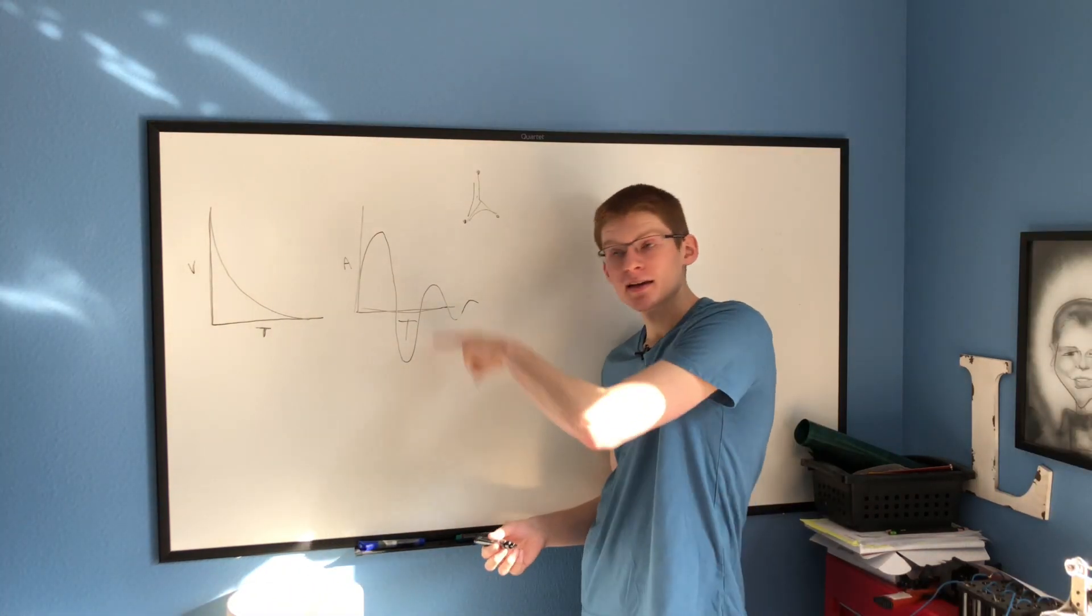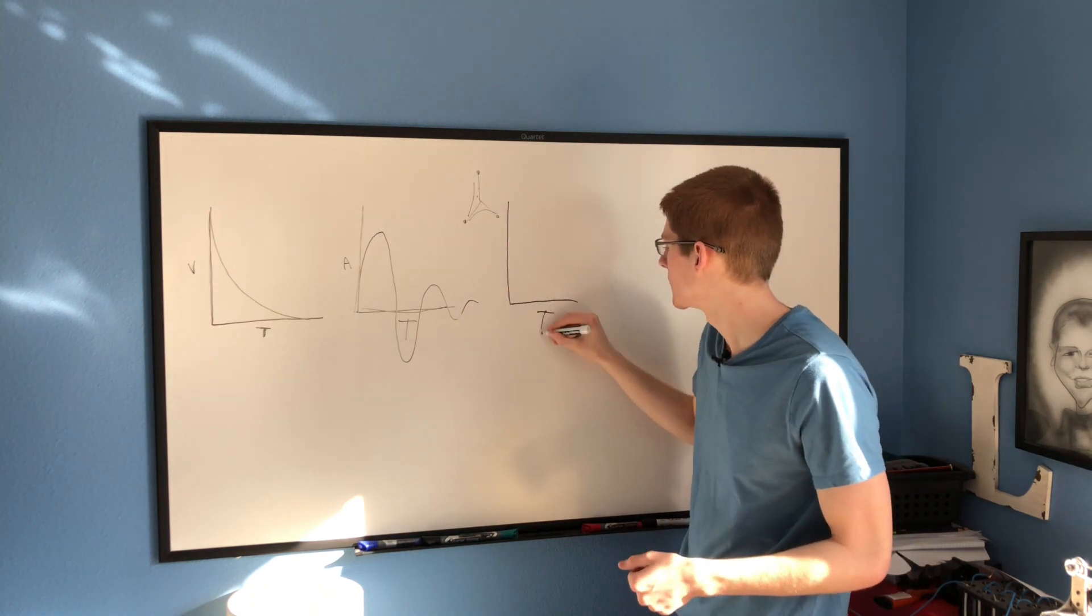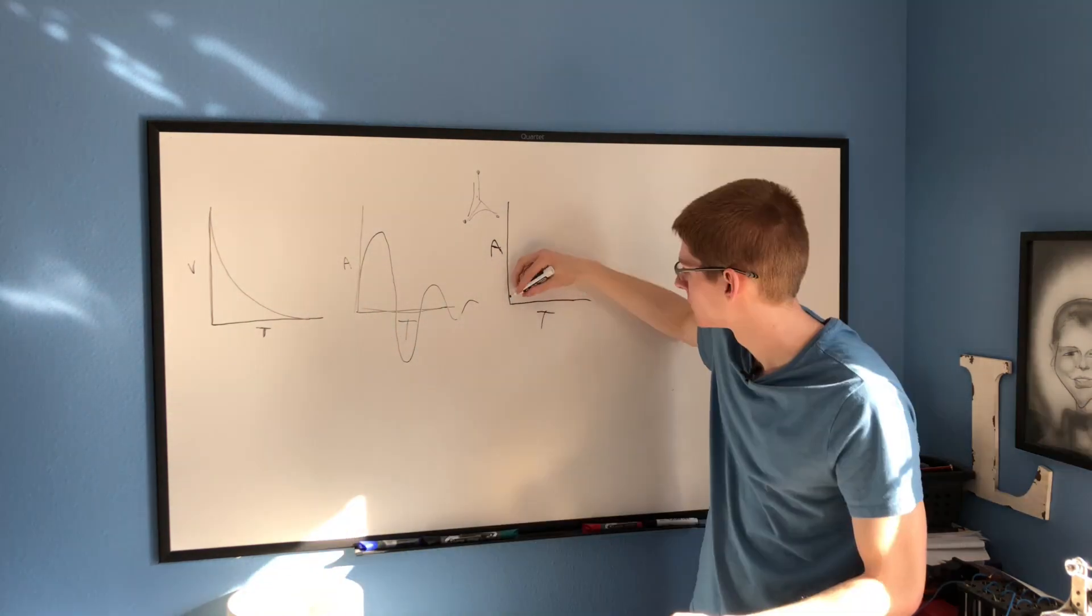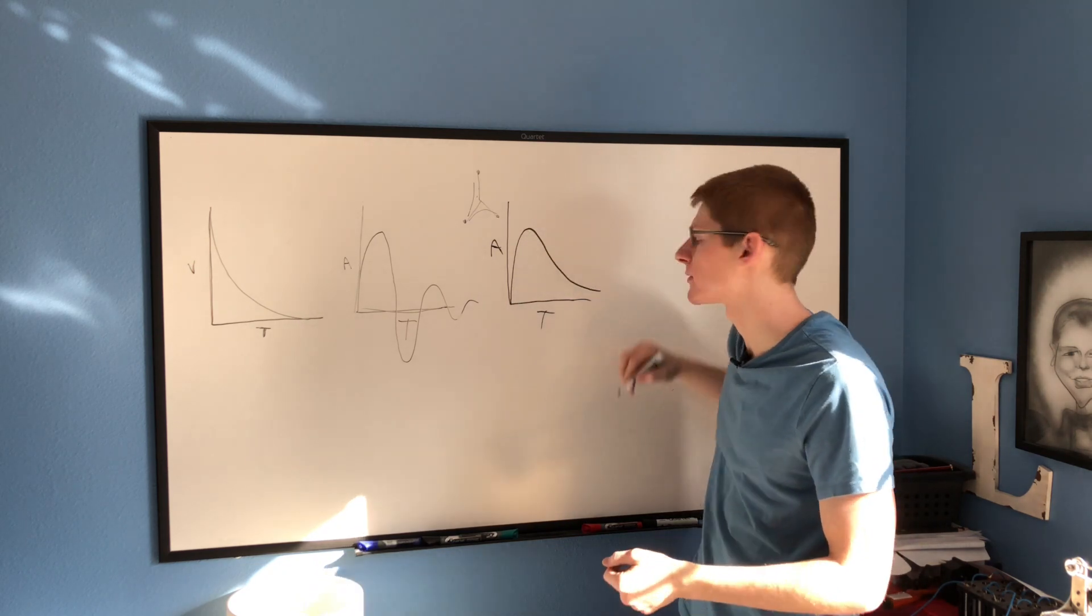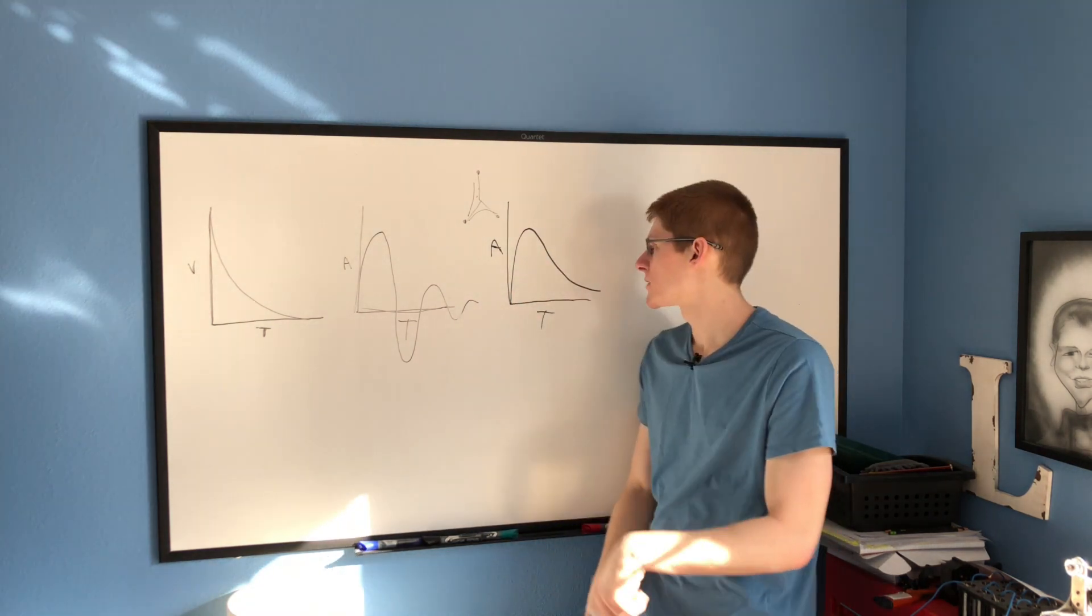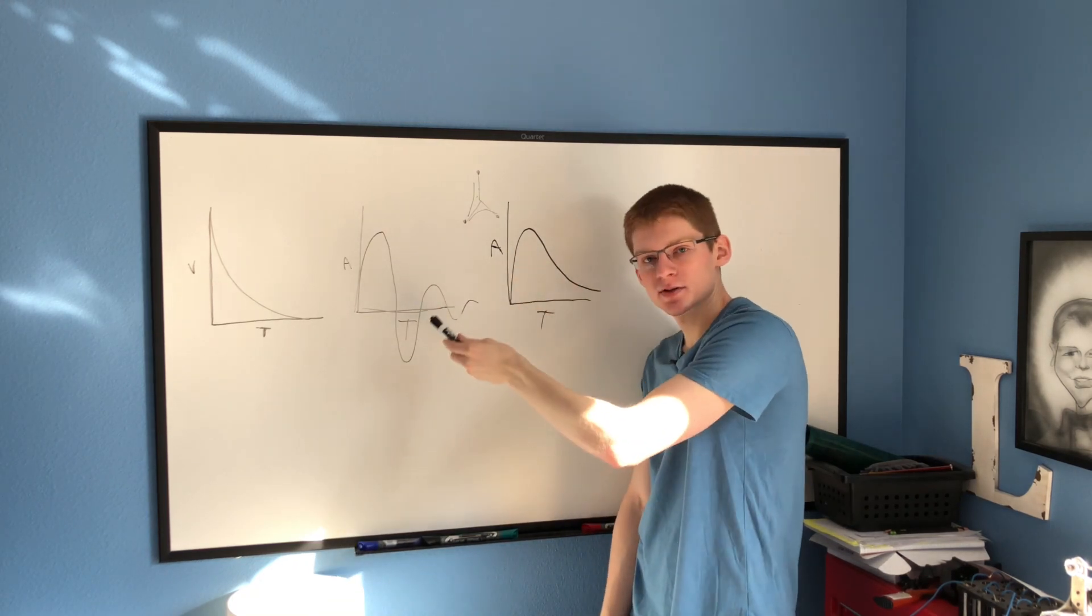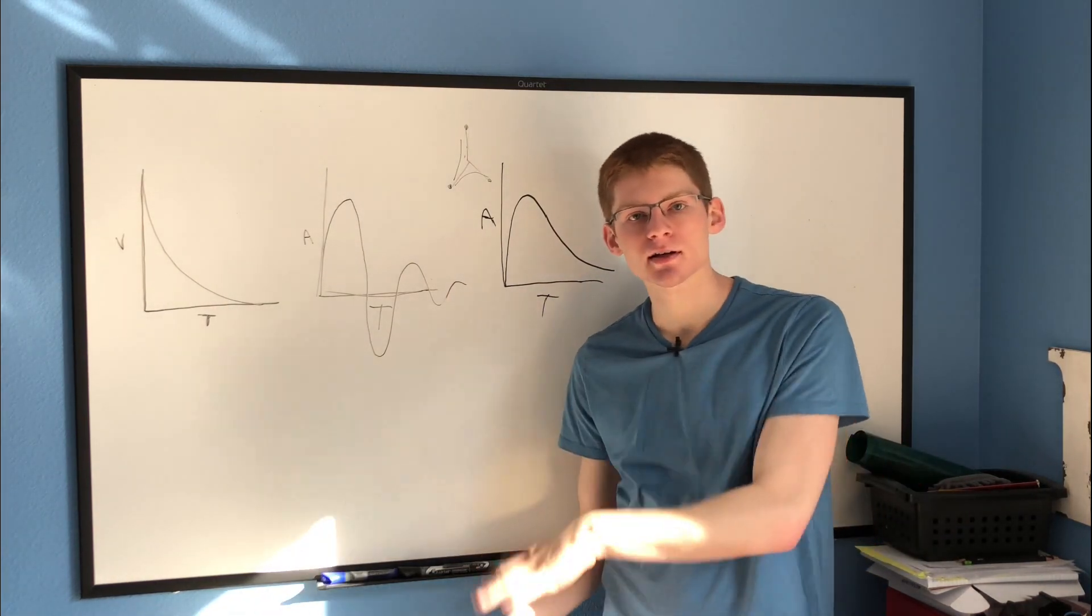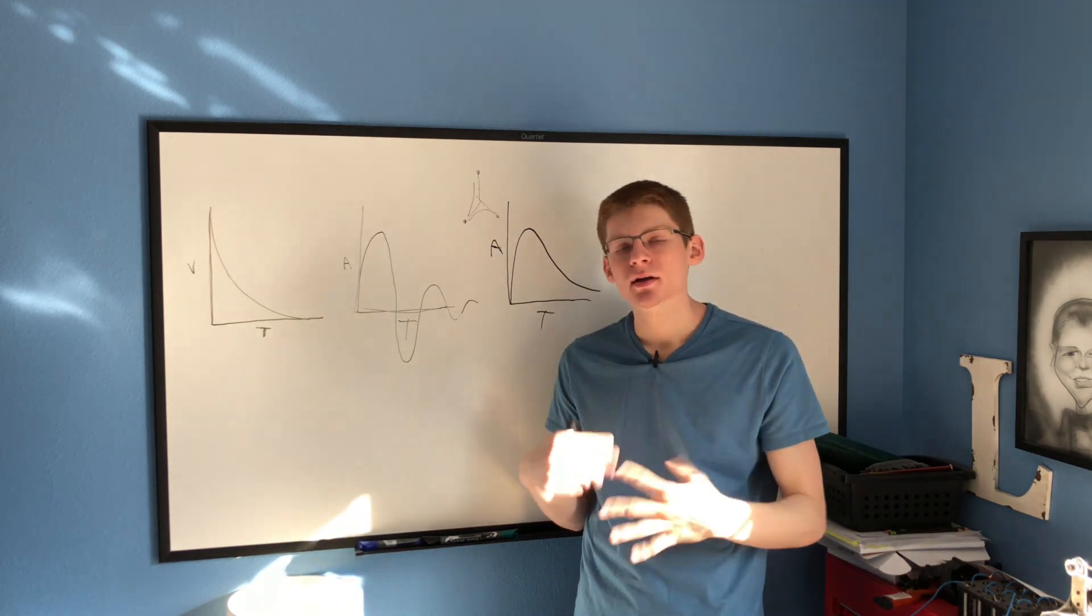The waveform does not always look like this oscillation. Here is another graph. Again, we'll have time over here and amperage over here. It's also possible for my LCR circuit to look more like this. The current across my inductor would still start at zero. It would go to some maximum and then it would level off like that. This oscillation has been fully dampened. So it doesn't go negative. So this does start out like a sine wave, but clearly it's not. So I don't think this is desirable. How do you differentiate between these two? Well, that has to do with the relative magnitudes of your capacitance and your inductance.